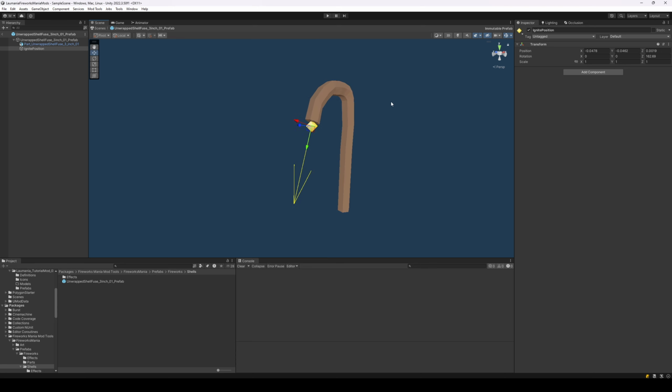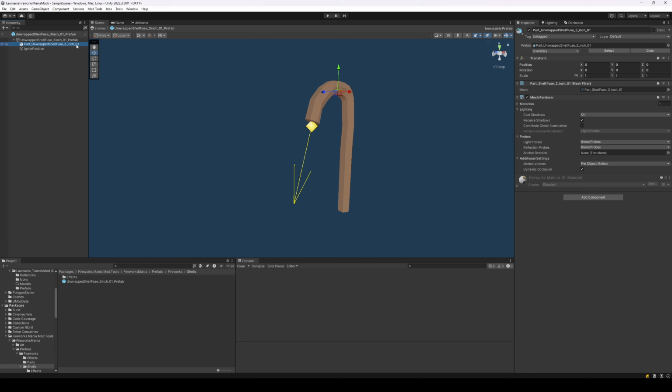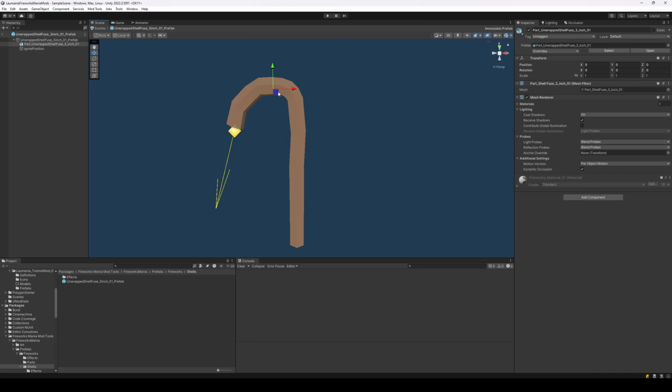I know it's very complicated, but just play around with it and you will figure it out. And then there is this pivot point. So this is the point of the fuse. Now you could make your own model here, make your own version of this. And then this pivot point, that's where it will be hanging over the edge, if that makes sense.